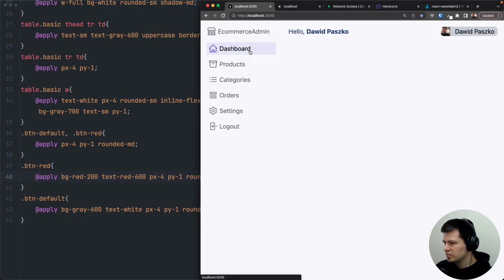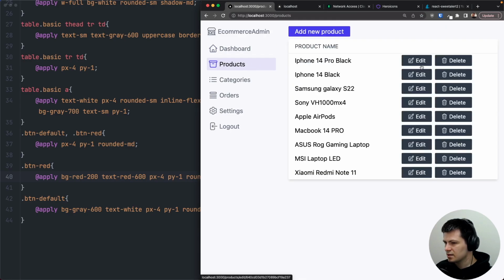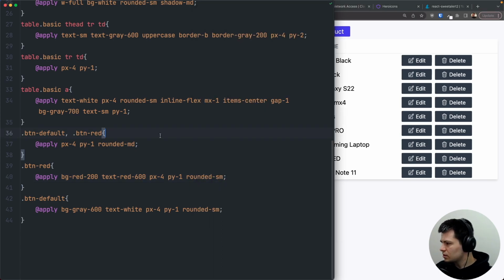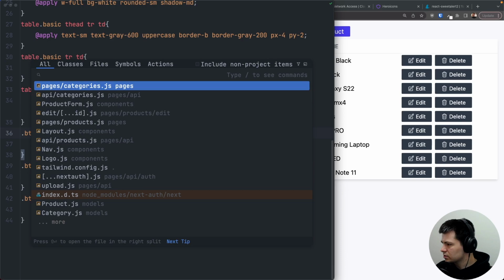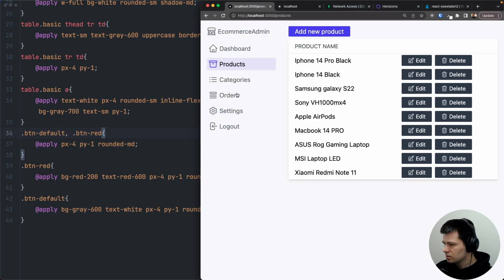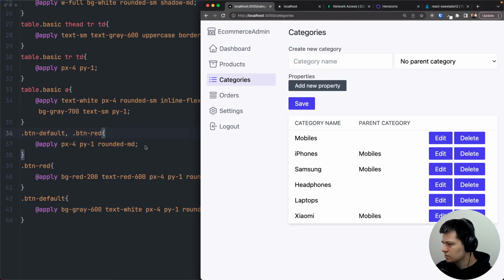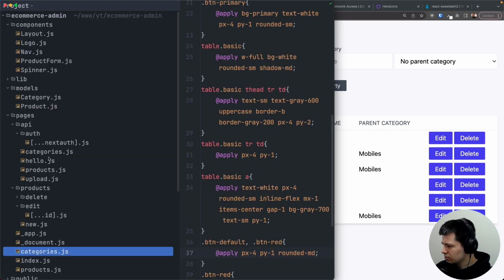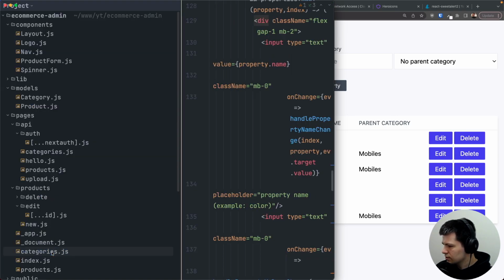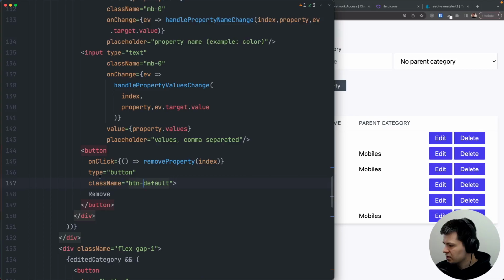Would be nice probably to have the same styling for delete buttons here. So let's go, for example, to our products or categories. So let's go back to, let's see here, categories. Here we have button remove.